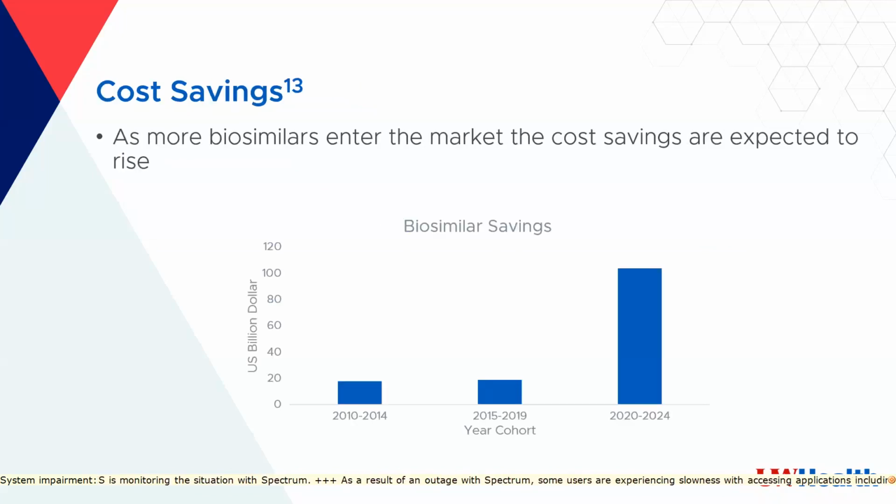And briefly here, just to wrap up, just looking at cost savings, with more and more biosimilars coming to the market, we expect the cost savings to really keep rising. I know Humira will probably have a really big impact, maybe not right away, but down the line. So just looking here at this report, they showed how much biosimilars have started to save us already. So in 2010, when that law was first enacted for that biosimilar approval pathway, we saw about $20 billion saved. And it was a very similar amount in 2015 to 2019. But now that biosimilars are really starting to boom from 2020 to 2024, we expect over $100 billion of savings because of these medications. And so that number, I'm assuming, will keep going up.